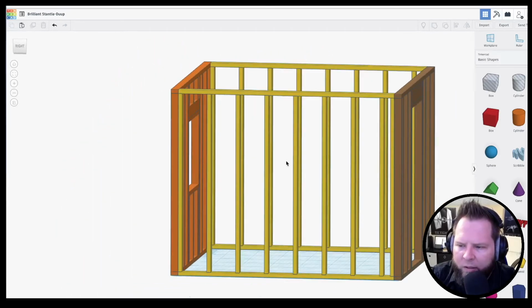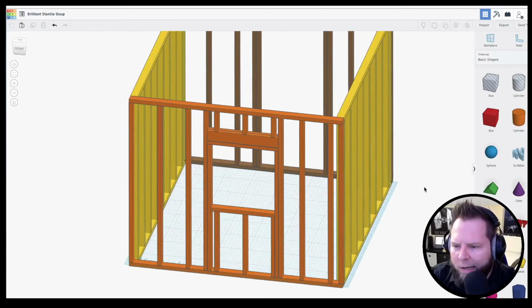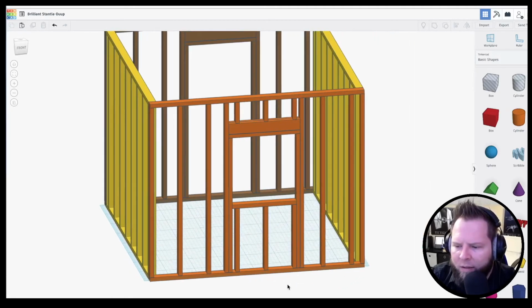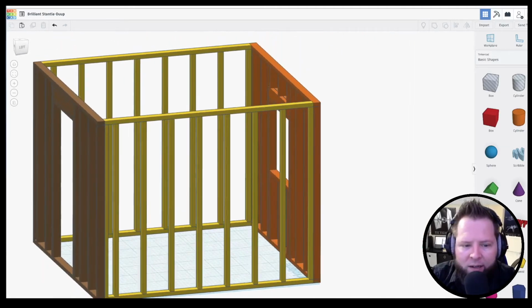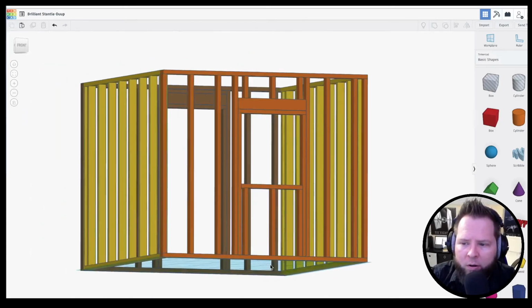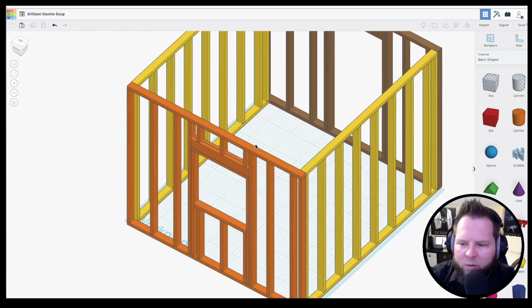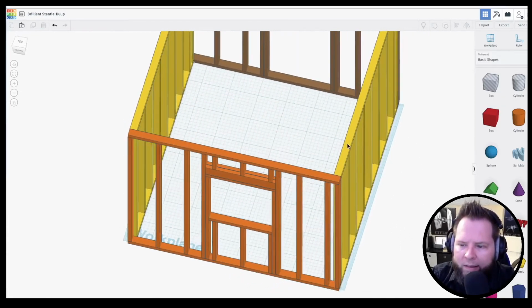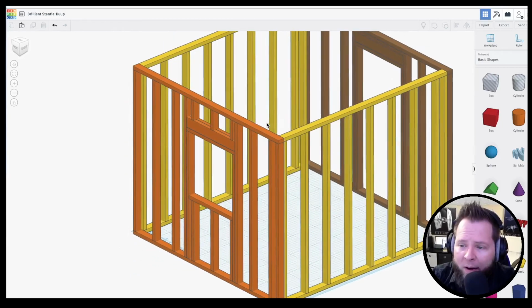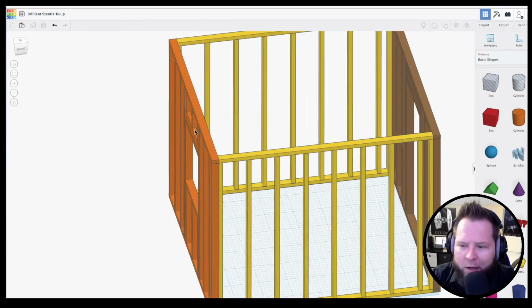That's what's so cool about doing stuff on a computer, is that you could plan this out. I could literally plan out my entire shed right here on the computer and then count the number of 2x4s that I'm using. And I could do my entire cut list, the number of materials and things that I need, all right here on the computer. Okay. So at this point, for my classes, you'd be done.